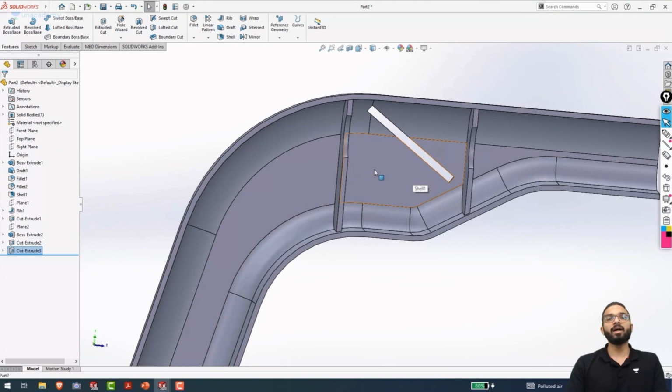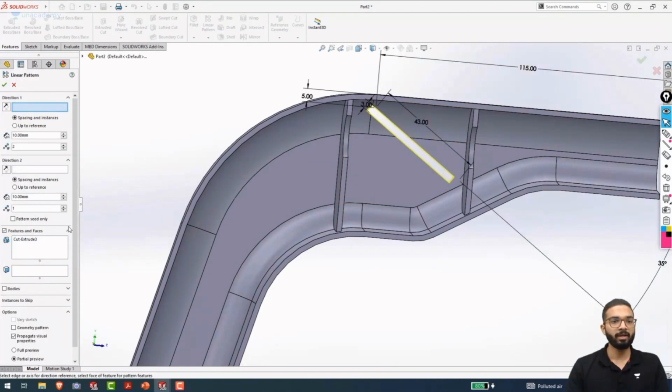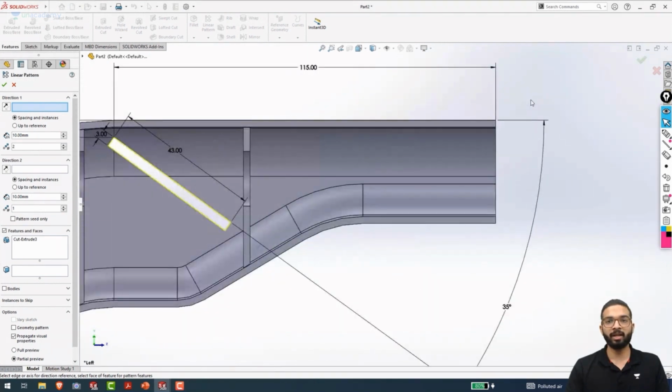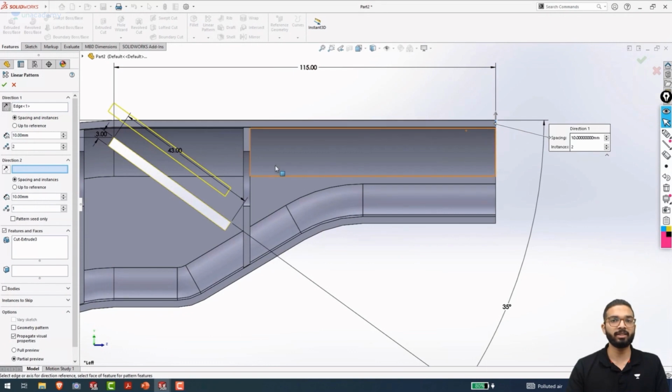Now we have to simply pattern this. I will select Linear Pattern and you can see here that it has selected our previous cut as it was the latest part and it was under selection. Now I will set it so that we can see our lines properly, and now in direction I will select any vertical direction, let's say this small edge over here.